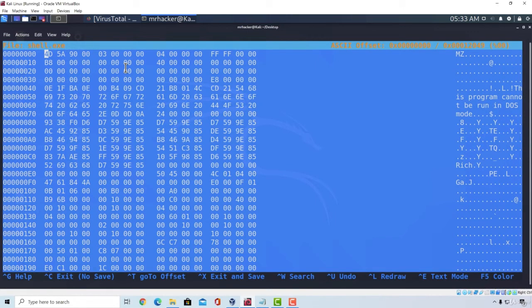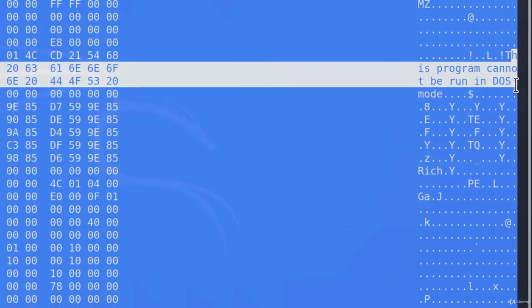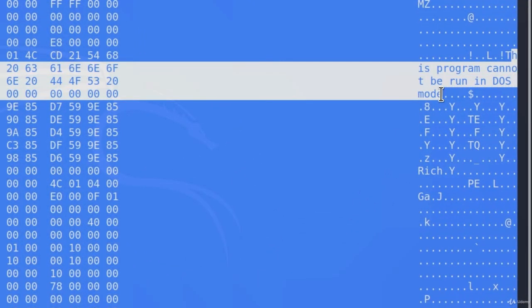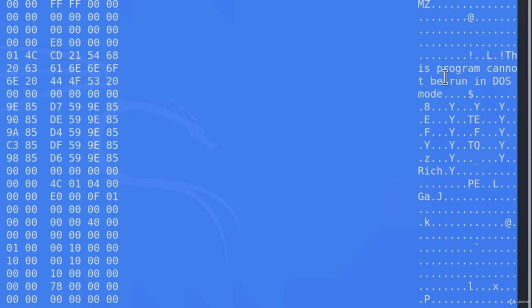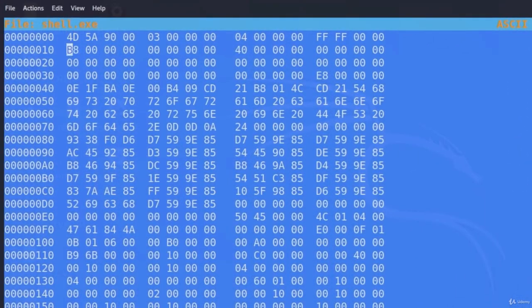This will open the payload's binary. And here we want to change some of the binary. Just be careful, don't change something that you don't know what it is, because even changing a single byte right here could result in a program not working, if that byte was essential for the program to run. Now, there are a few things right here that we can change for sure, and that is this right here. This is a program that cannot be run in DOS mode. Now, what is this? Well, this is a string. It is nothing really too important for the program. So we can navigate with our arrows, and we can change this string.